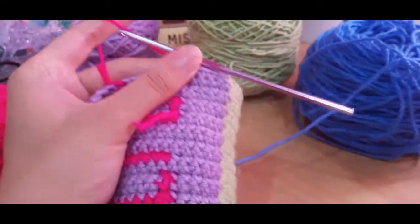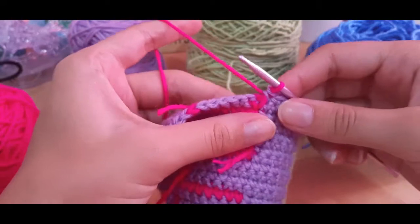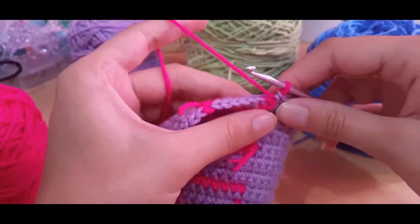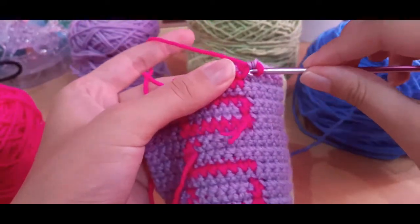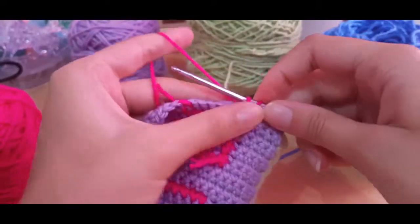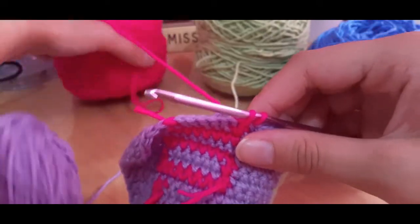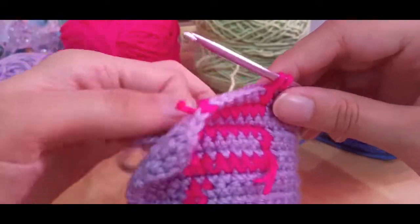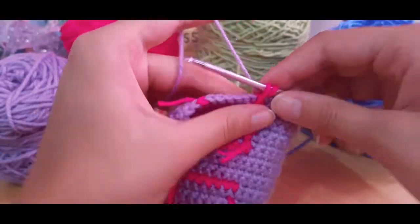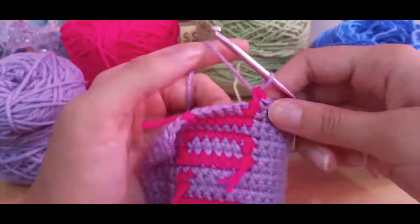Then we're going to do the same for the other side. So we're going to do one single crochet in here and color change, working over the purple. So we're going to go under that diagonal bar, into that stitch, yarn over, pull through. You'll have two pink loops on your hook. You'll drop the pink, pick up the purple, you'll yarn over and pull through the two pink loops on your hook.